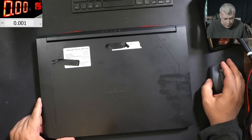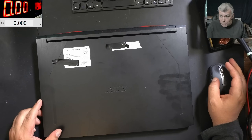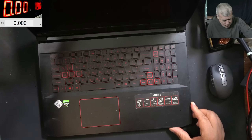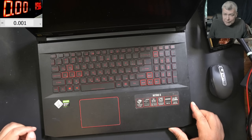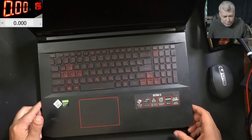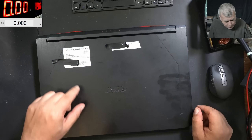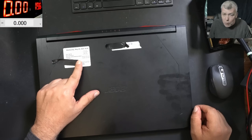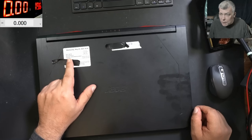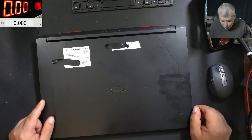Hello, so we are back and this time we have a nice laptop to repair. It is nice — i5 and RTX graphics. Proper dirty, but that's not our problem. This job is coming from a local repair shop, not turning on. So if we can fix this, we can have a few pizza. What do you think?